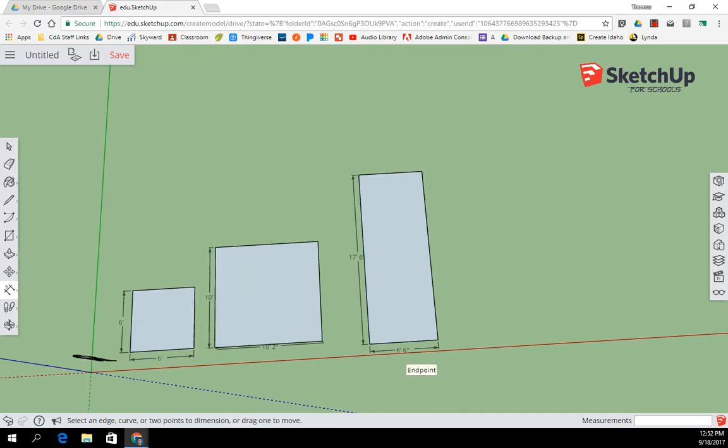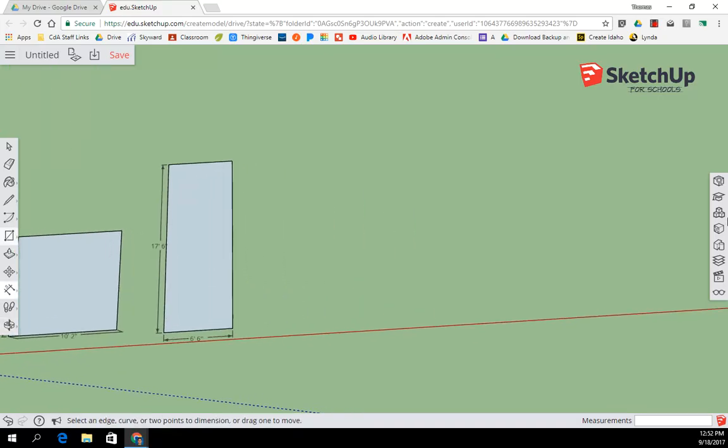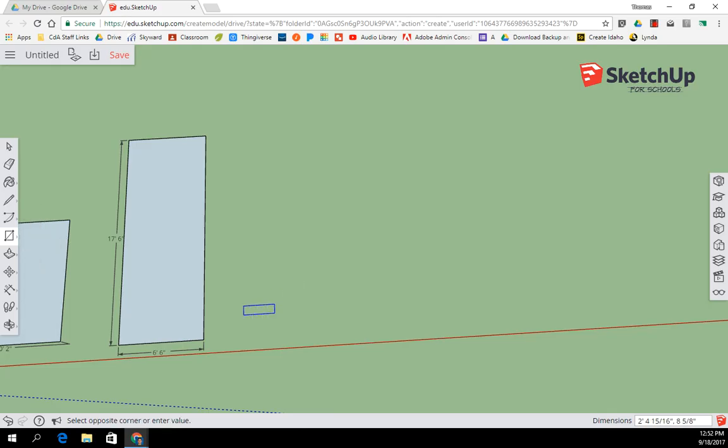There we go. Now we're going to do the one that has 2 squares combined. So again, I'm going to scoot over a bit. I grab my rectangle. Okay, draw a little square. We're going to do the 6 foot by 4 foot one and press enter. So 6 foot comma 4 foot.